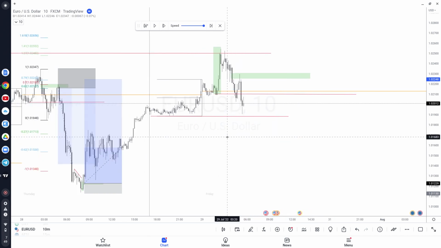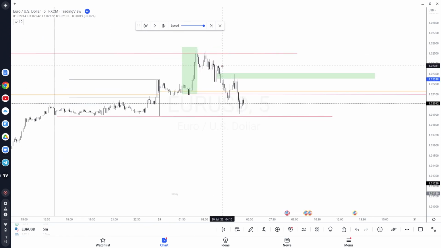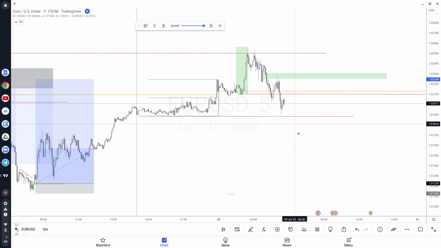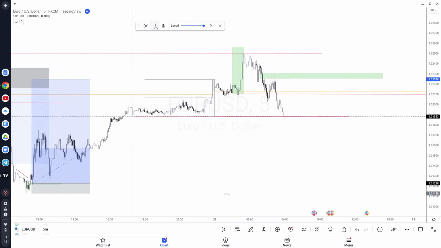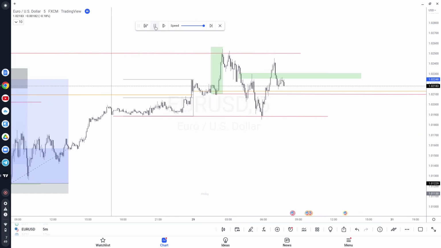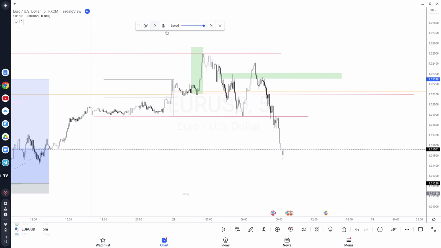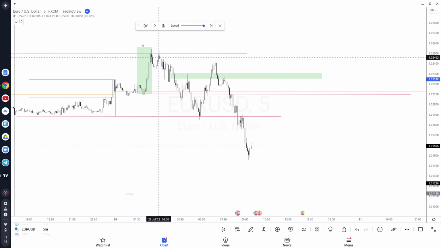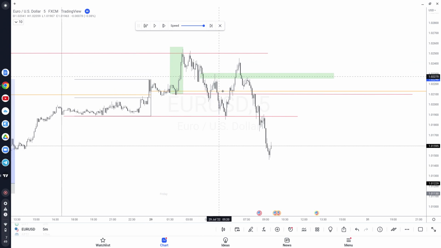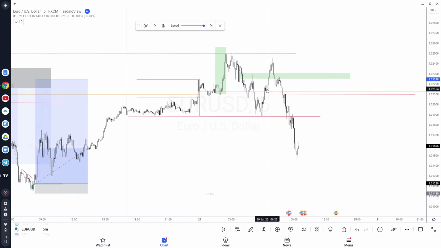I would most definitely take a 1-to-1 trade scenario. You could say that since all of this is balanced, you would be a little more aggressive and place stops here, but I prefer to place mine above the overall high. So price takes this, and then I want you guys to watch. Remember, our stops are still up here. This level is taken. You will still be holding on to the trade.